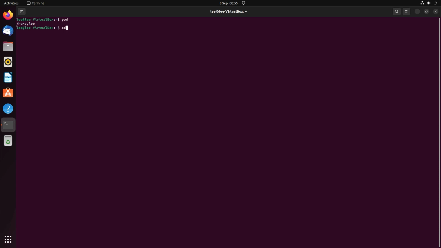To change to the root directory, we use cd /. To return to the home directory from anywhere, just use cd without any arguments. To change to a directory that resides within the current directory, just specify its name after the command. You can see there is another directory within this directory which we can change to as well.